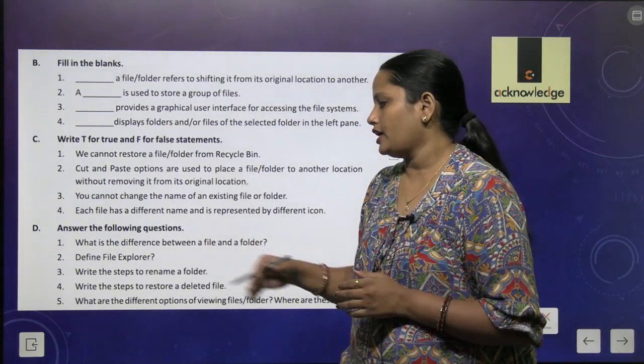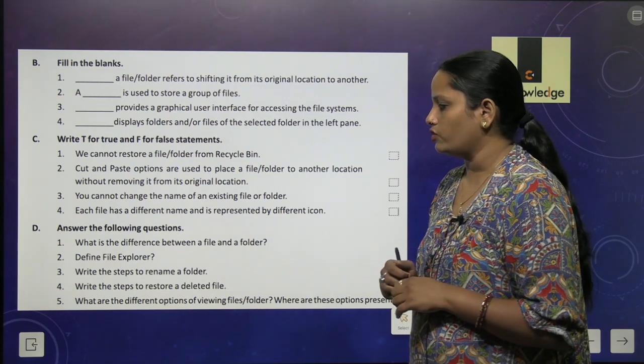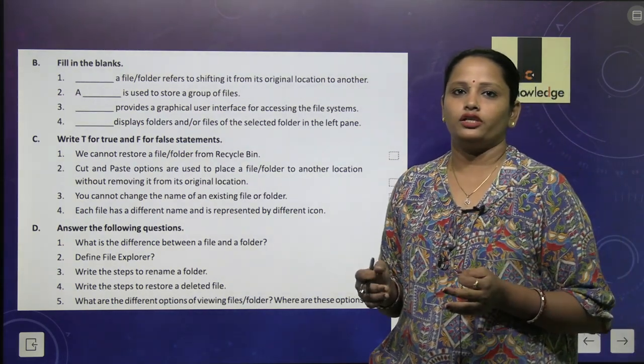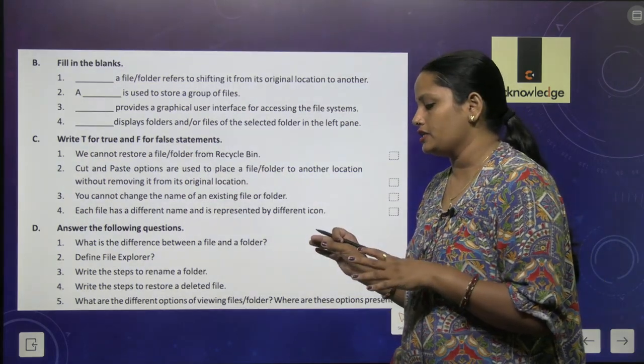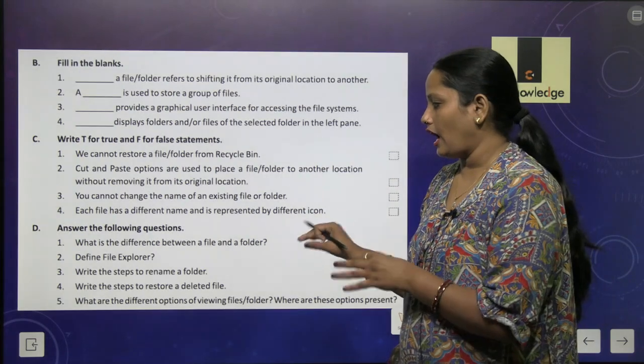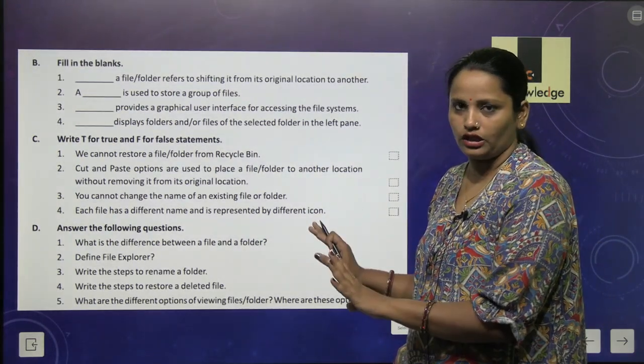Okay. Next is write down the steps to rename a folder. How can we rename a folder? For renaming a folder, first we have to select the folder that we want to rename.